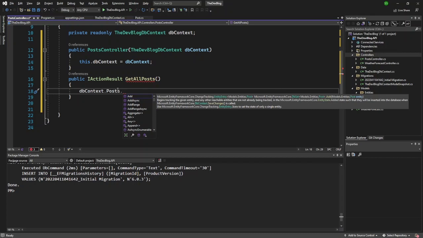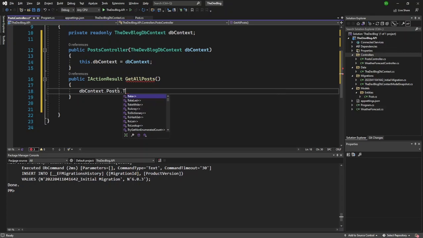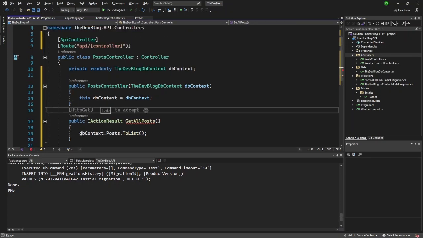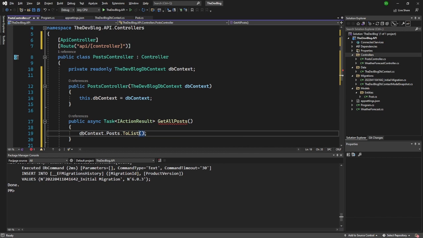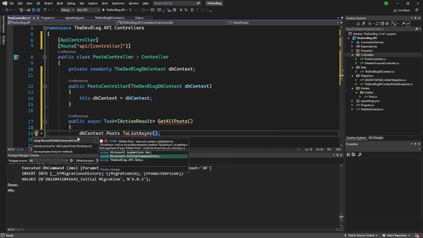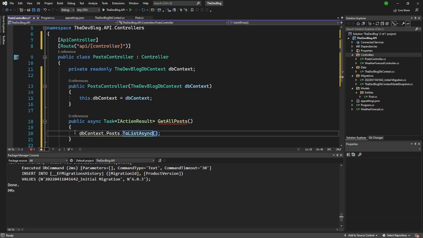So I can use a function called ToList, and I can do it like that. Or let's make our controller asynchronous. So I will use the async keyword over here, and I will wrap the IActionResult in a Task like that. And now I can use the ToListAsync method, Ctrl+. to pull this in from Entity Framework Core.